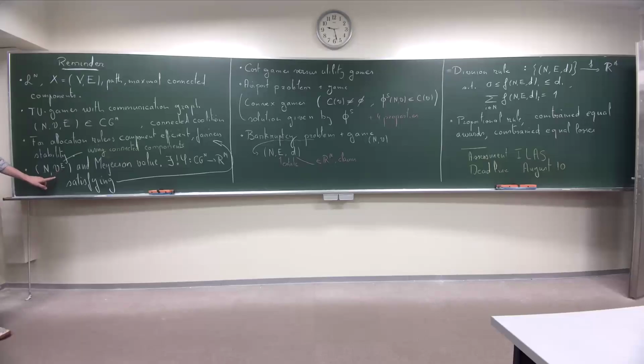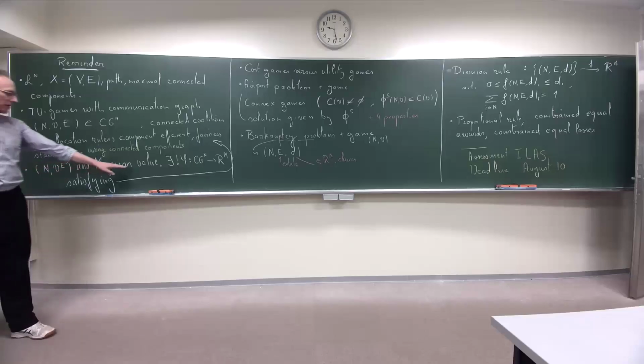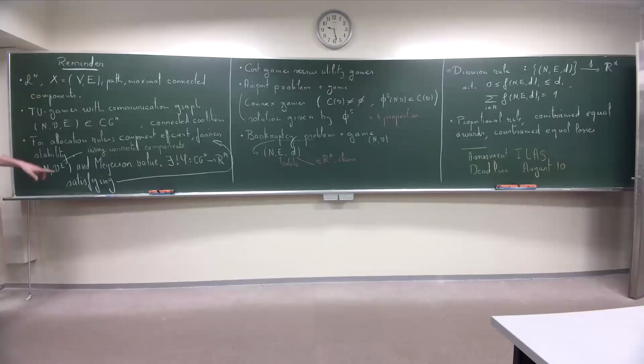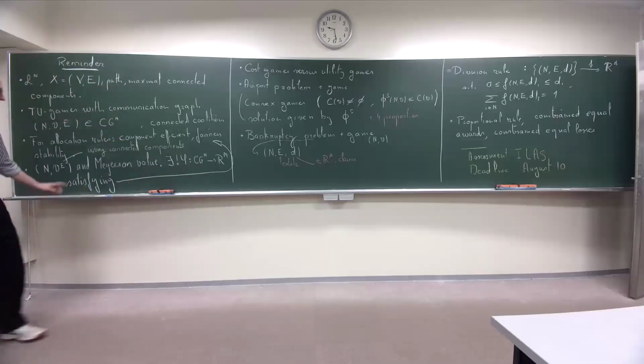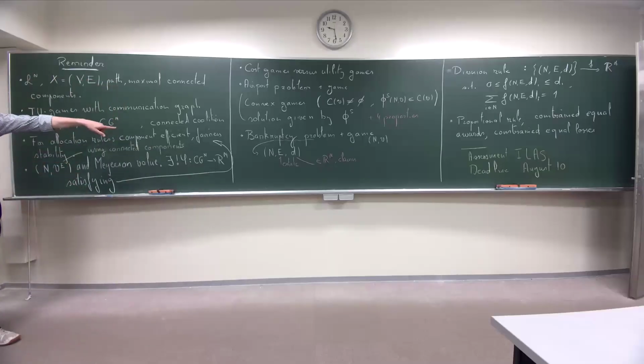There was a small mistake in the notes. It was not clear, let's say. It was not clear, and thanks to a student, it has been clarified. So there is a precise definition for this game. And once you have this game, you can define the Myerson value based on the Shapley value for this game. And it turns out that there is a unique allocation rule from this set of games with graph to Rn, which satisfies the efficiency, component efficiency, the fairness, and the stability in some cases.